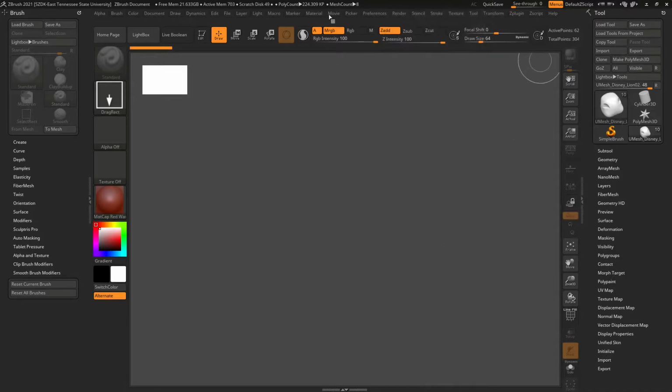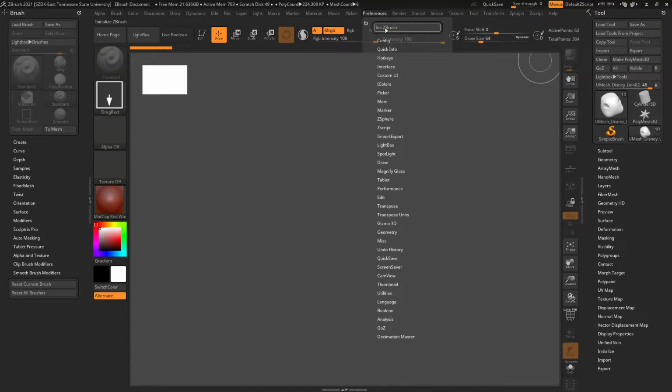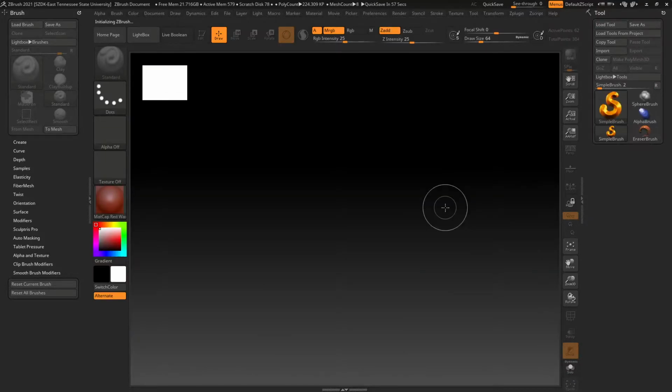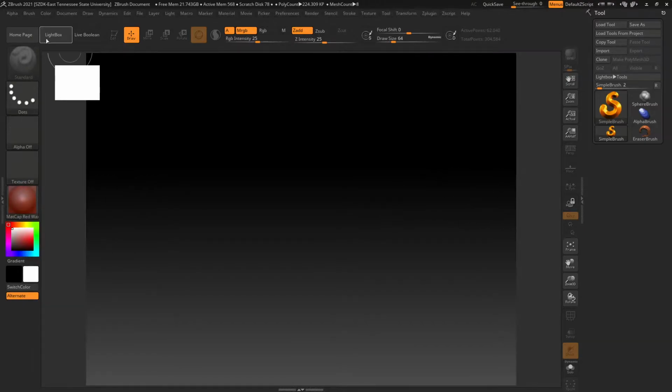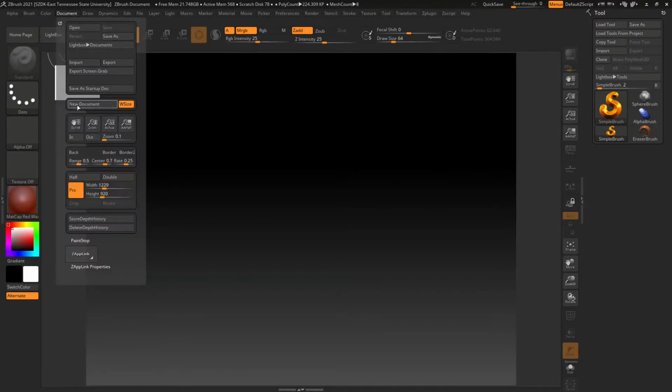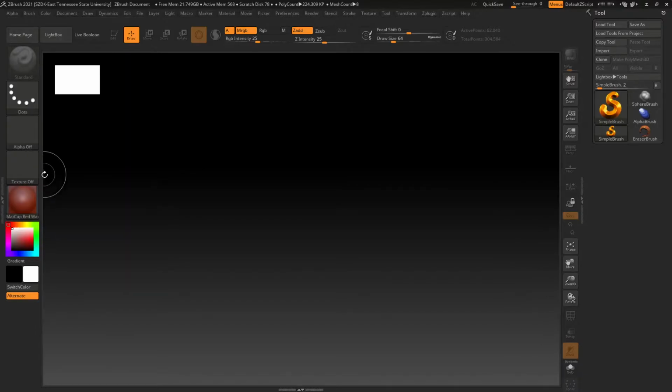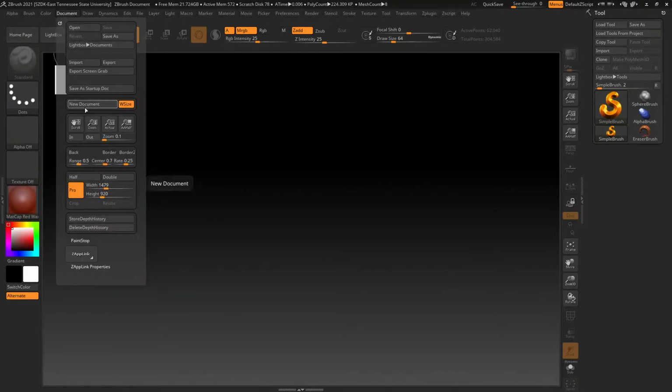So let me reinitialize this quick so that your screen looks like mine. Okay. So it looked like this at the moment. Right now, let's change the new document so that it fits. Under new document, turn on width with size.